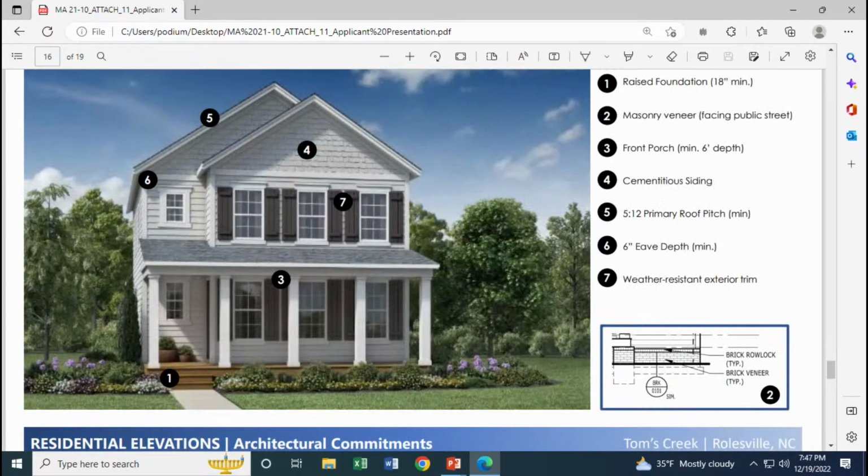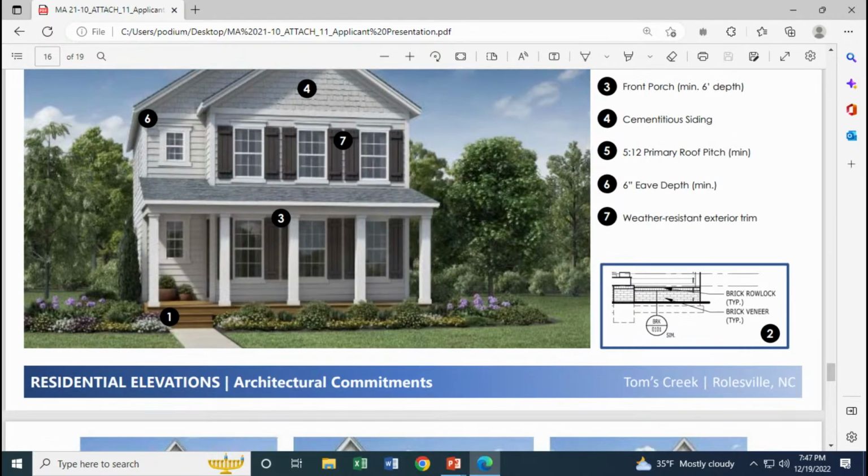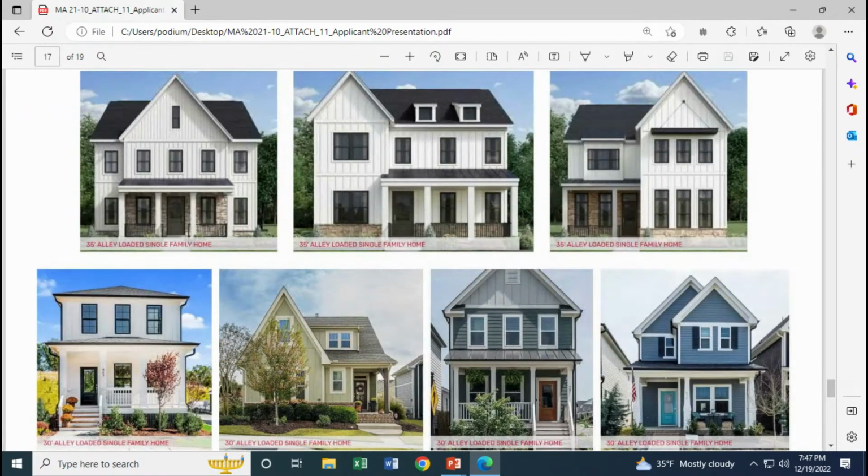For the homes with the garage in the back, this is a typical elevation there. The thing that's obvious here is you don't have the garage door facing the public street. It's not on the front here, but these same conditions still apply here with the raised elevation, again, the front porch, and the other commitments that we're making as well. We anticipate there being, and the plan that we've provided shows, 4 different lot sizes. And so what we've done is, I think I shared with you, we're designing specific architecture for this site.